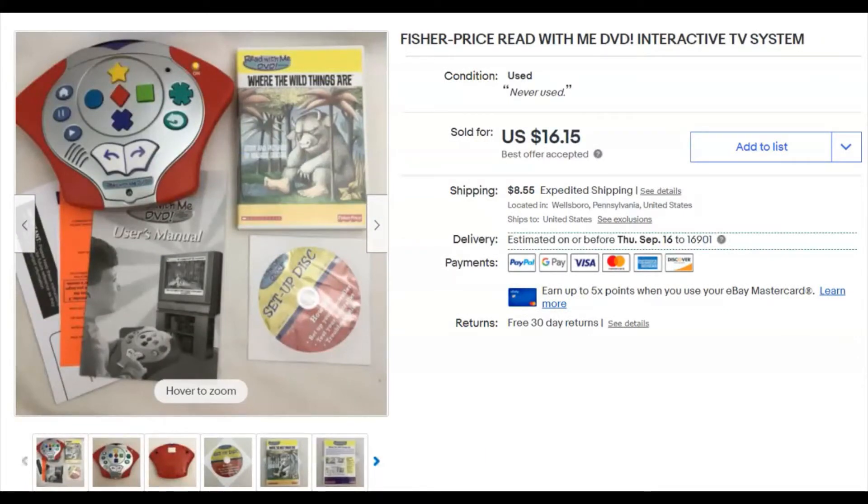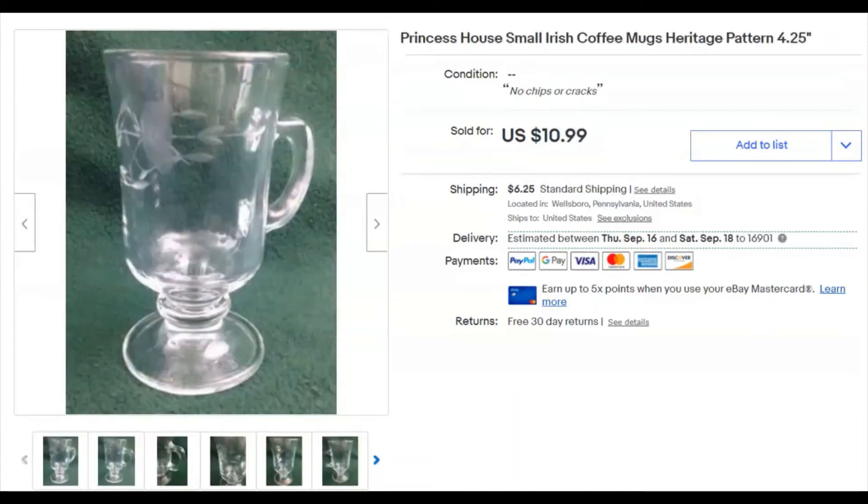Here's a Fisher Price thing. It was in my basement, in the original box, never opened, but the box was damaged, so I ended up taking it out and selling it that way. Even in the box it wouldn't have sold for much more, due to shipping size. I paid 99 cents for it, had it for about five years. I listed it August 5th, it sold August 16th for $16.15 plus shipping.